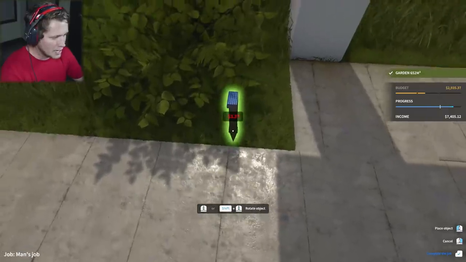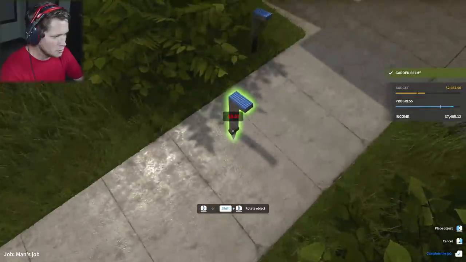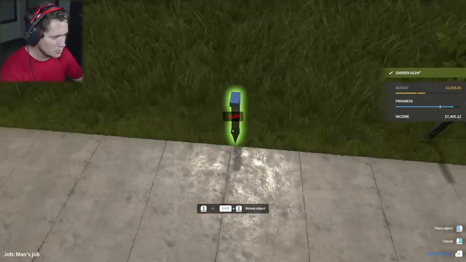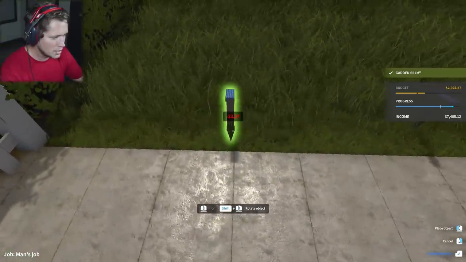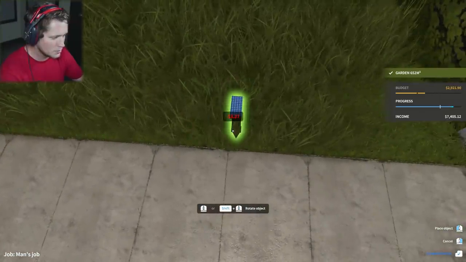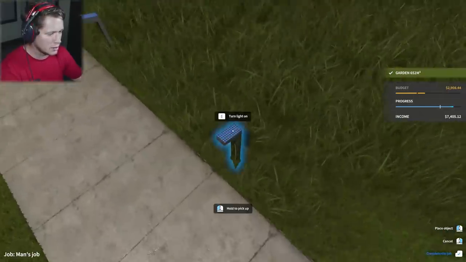I'm tempted to go outside and set up some solar lamps here. I feel like these look pretty cool. I'm gonna do it every third thing here. So there, we'll skip to the third one here, skip to the third one here, and then we're gonna match it on the other side if we swap it around. So that looks pretty nice. When you're walking up to the front door at night, these are gonna be all lit up.